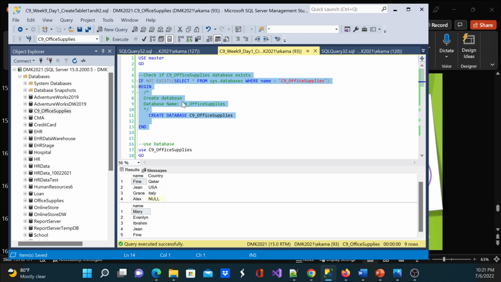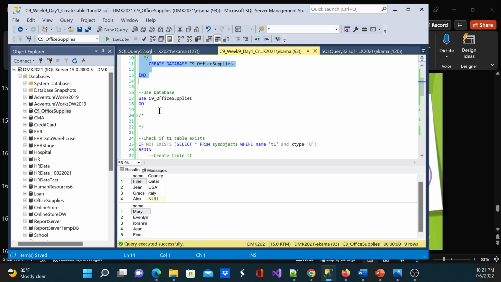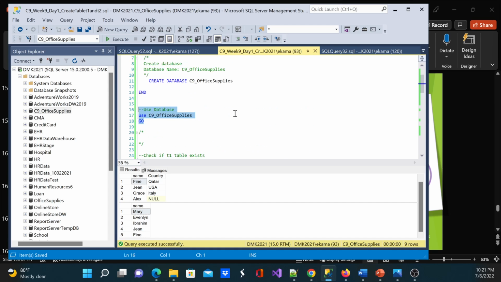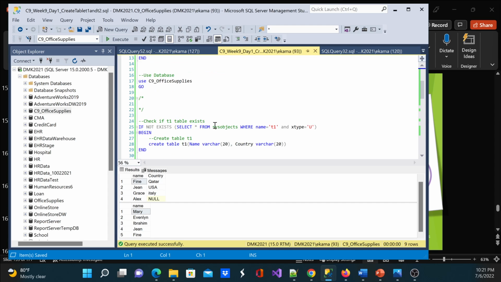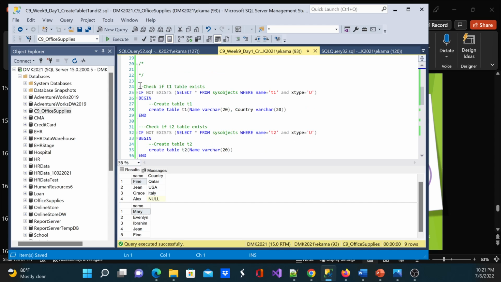So this is the first one, which checks if the database exists. If it does not exist, it will create the database. Then we're going to use the database. Of course, before you create, you can use master. And then line 25 to 29 checks if table 1 exists, and if it doesn't, it will create that table 1.